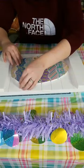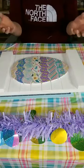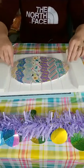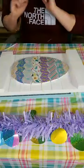Okay, what I found doing this, so you don't mix it up, because I hate it when they move after I've got it all set. Start with these two, because this is going to set your spacing. Start with these two, and then go to these two, and then those will kind of even up.